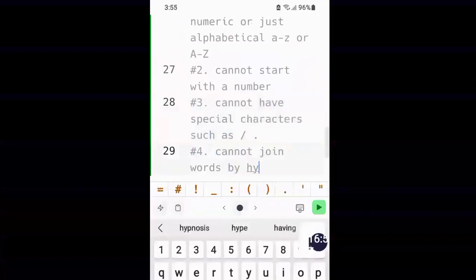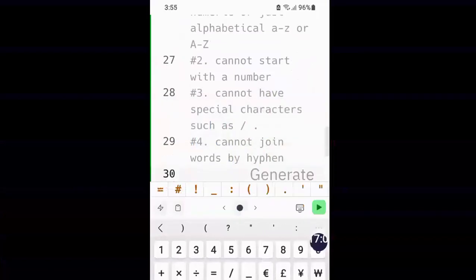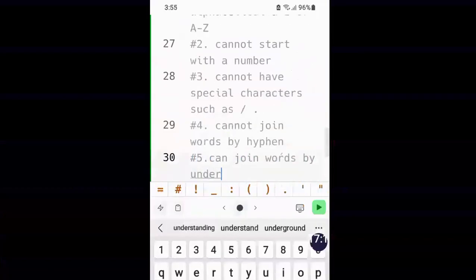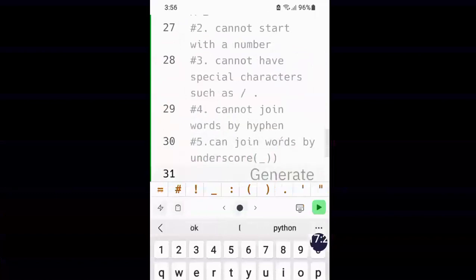Sometimes you have just one word in a variable, sometimes you have two, sometimes more than two, but it's preferable to have not more than 2 or 3. Do not have too many words, and when you're having words, you cannot have them hanging separately. You have to join the 2 or 3 words, and you cannot do that by hyphen. You have to join them by underscore. Always remember that. You can start a variable with an underscore, but even I do not like that. But underscore is allowed, for joining and also for starting. Hyphen is not allowed.